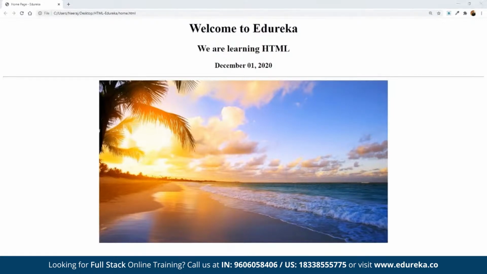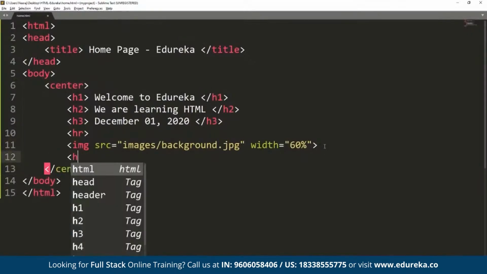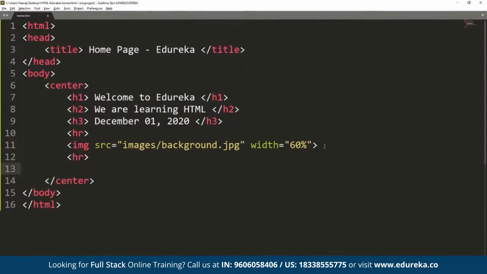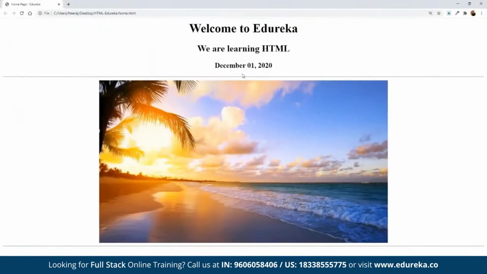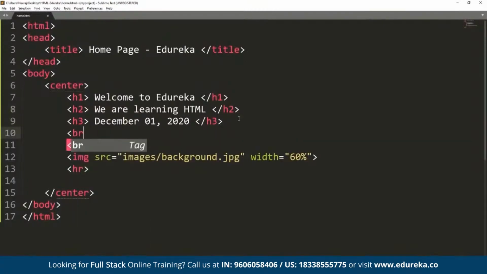All right, next, let's say you want to place a hyperlink on the same page. After this, we again want to place a simple separator, and then place some kind of hyperlinks here. We can save it. Let's say we want to place some hyperlinks just after December 1st, so we want to place another element. If we want an element to be placed on a separate line, like H1, H2, H3, which are automatically placed on separate lines and not one after the other in the same horizontal line, these elements are designed to be placed on a separate line altogether.